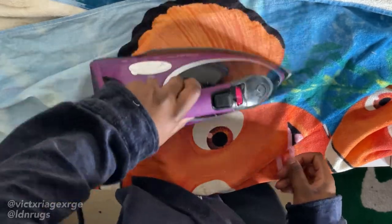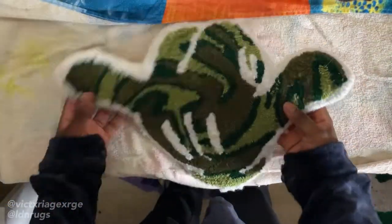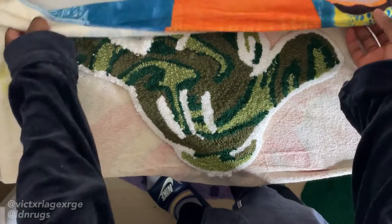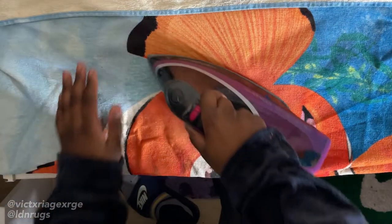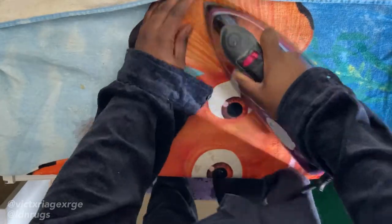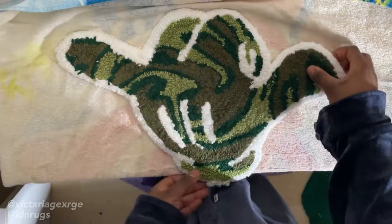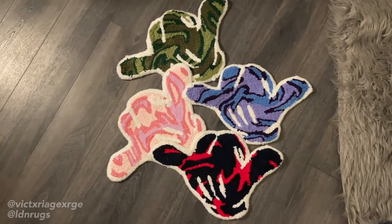Does that make sense? Yeah, so I just do this for some time and check it and see if it's okay and flip it over and see if it's laying flat and stuff. And then I think I go over it again just on the front and then flatten that out so everything is all nice and flat and neat. So yeah, I'm just gonna speed this up again. And yeah, I think that was pretty much it. That's the part that I didn't see a lot of people doing. But yeah, I'm done now and these are the finished rugs.